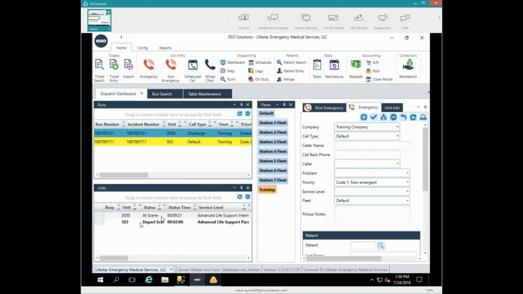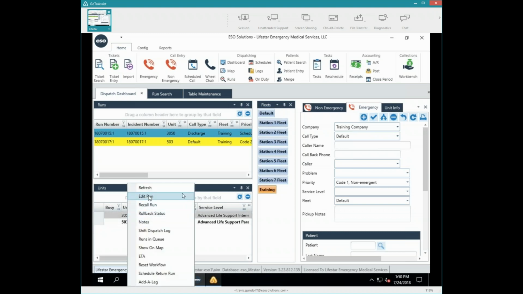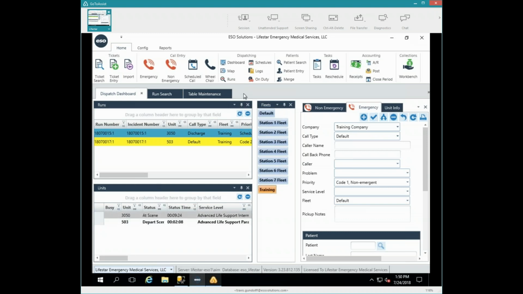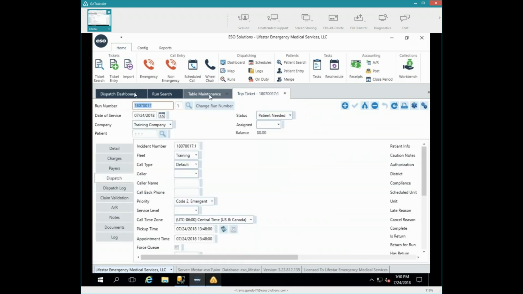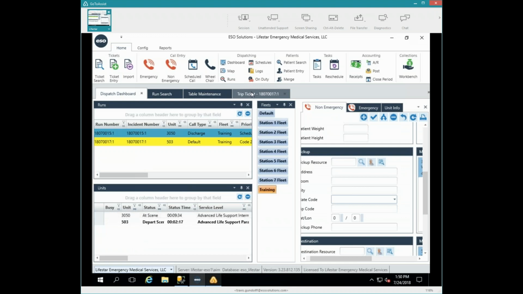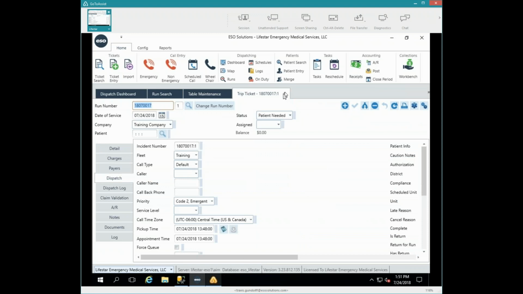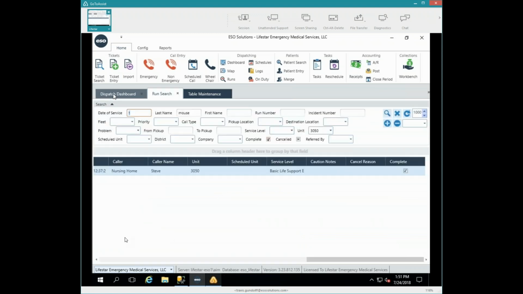One thing you can always do, you can edit run and you can just leave the run record open. Oh, there you go. You don't have to close this tab down. I can come back to my dashboard and still leave that trip open for editing. Because that's one of the things we're going to talk about, how we're going to handle getting call information for the 911 calls going forward. Good question. That makes sense then? Yes. I think you had a good idea of how to handle it. All right, great. And for now, we just don't need this one right now, so we will close that down.